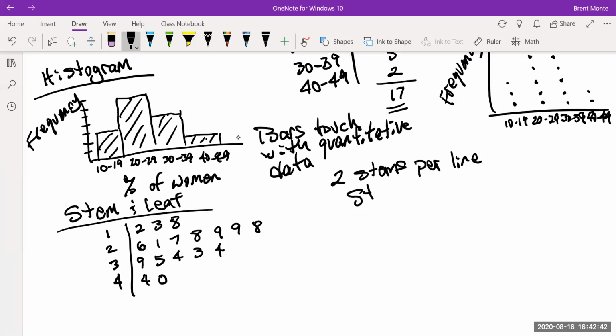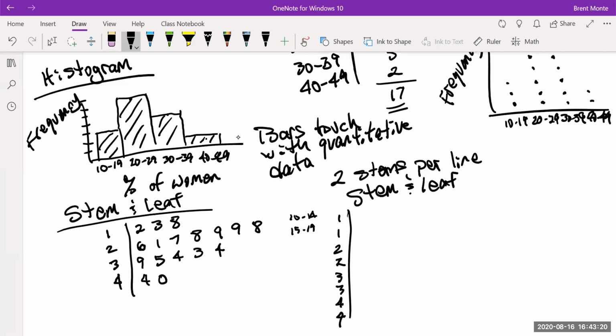So this is going to be another stem and leaf, but this time it's going to be with 2 stems per line. So this time what they're going to do, they're going to do 2 columns for the 10s, 2 columns for the 20s, 30s, and 40s. But what they're going to do, this first one is just going to be 10 through 14, because that's 5 different numbers that can go in there. There's the 1 through 4 plus the 0 is 5. In here, it's going to be 15 through 19. Again, there's 5 numbers that can go in there. And so just remember, if it's in the 5, it goes in the second one.